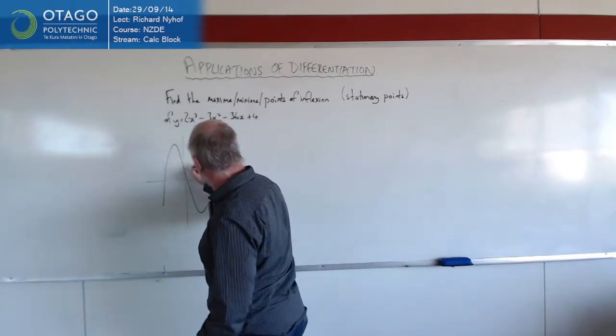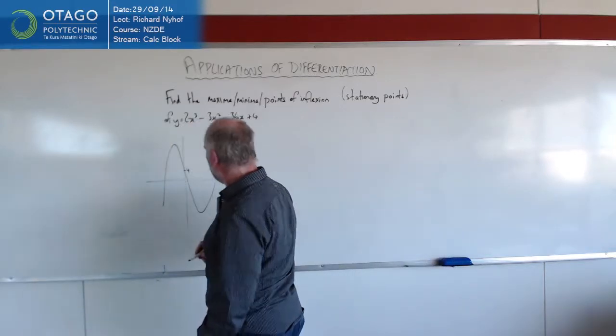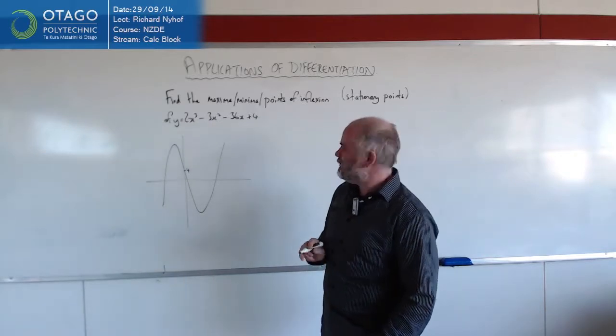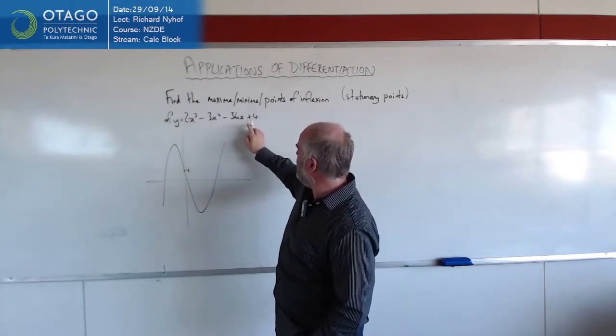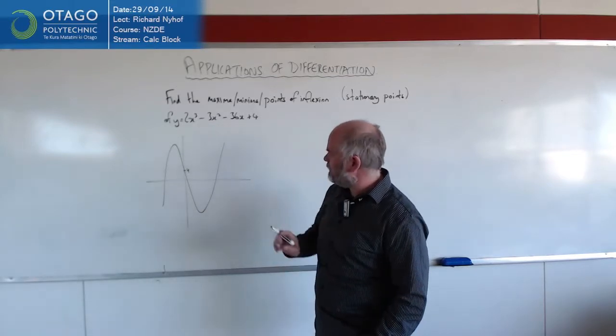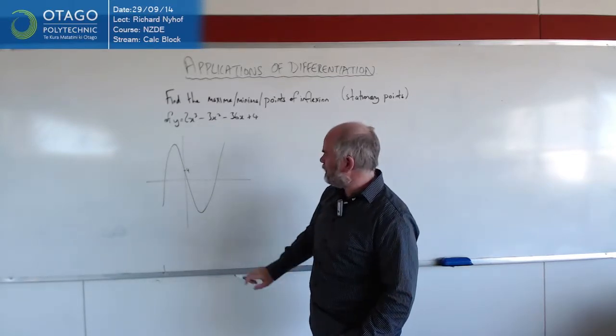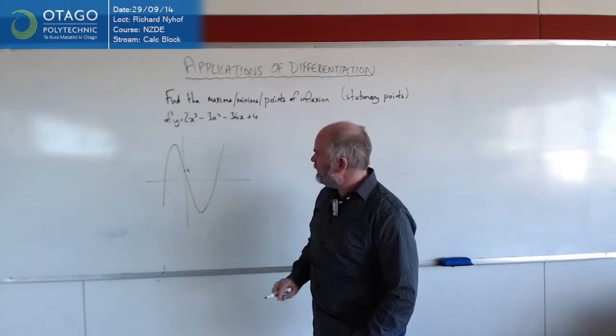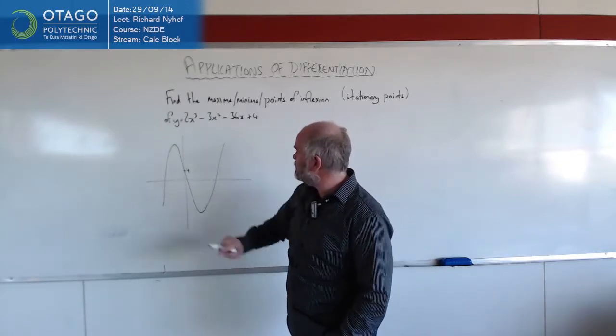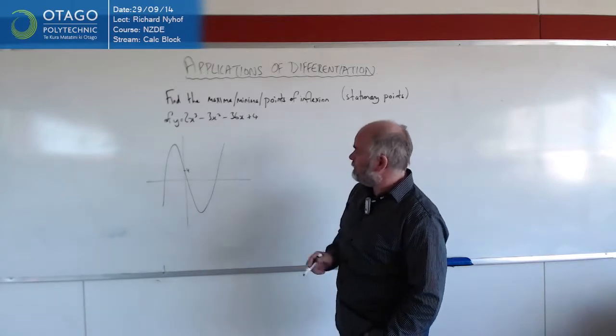Where this point will be 4. I know that point, that's easy, because if x is equal to 0, all of these things go out and y is equal to 4. So we know that much. And the question we really want to know is where's the minimum point and the maximum point, and is there a point of inflection in the middle here somewhere as well? Okay, so how do we do this?